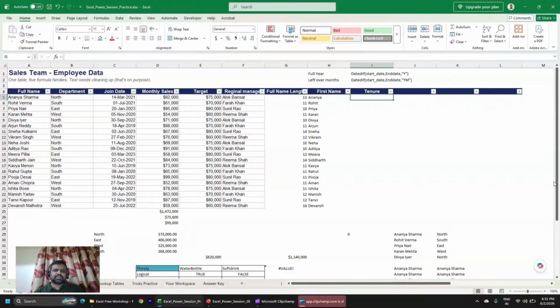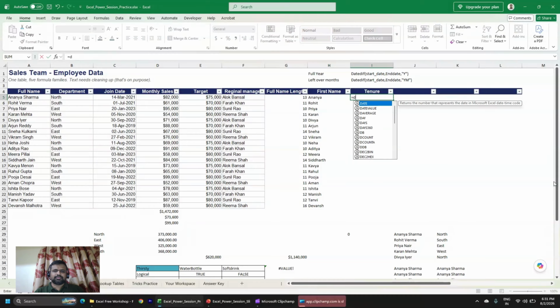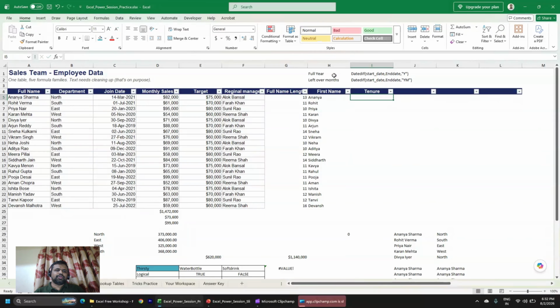So let us try to see one of the important formulas, which is DATEDIF. This is a formula which you will not get syntax for, because it has been set up separately; when you write it, you will just see it like this and you can't see the syntax. For that reason I have mentioned here, if you want to get the full year count, DATEDIF is going to tell you the age of any specific thing. Basically, if you give your date of birth and want to calculate till today what your age in years is, you can get that.